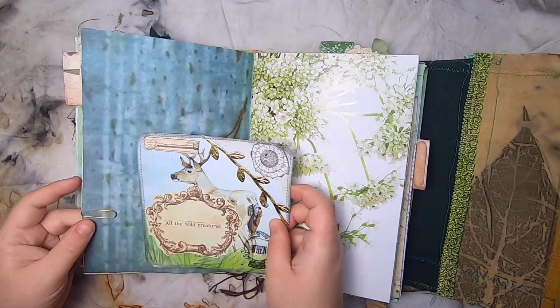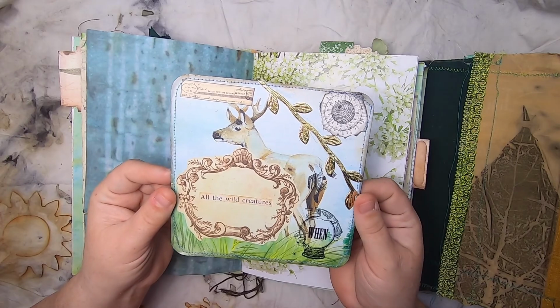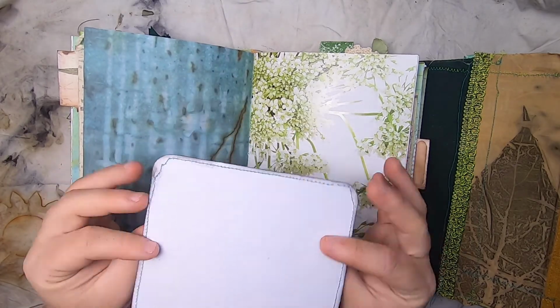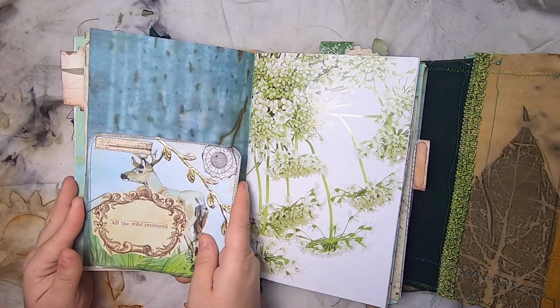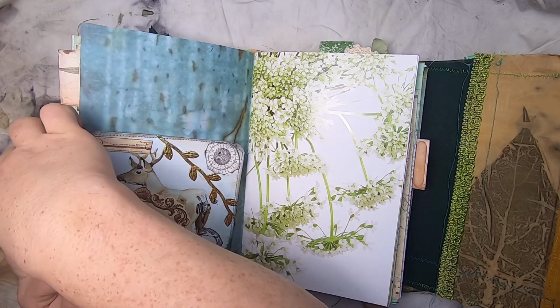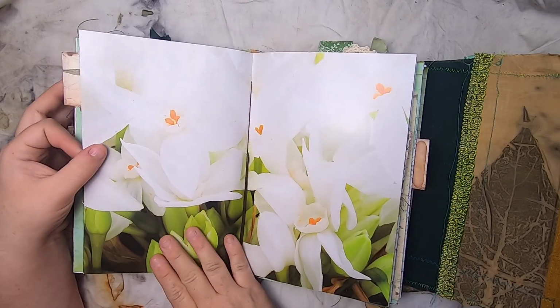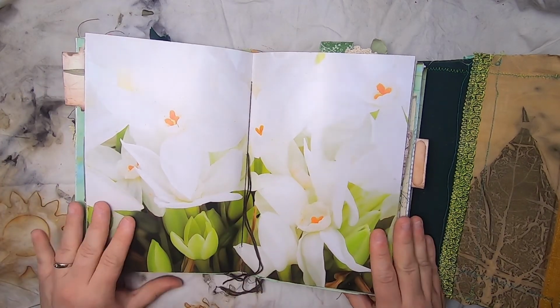And paper clipped on here with another vintage brass paper clip is this collage journal card. It says all the wild creatures. Just tuck that up a little bit higher. There we go. And then more of the macro photography of plants. This is the center of the third signature.